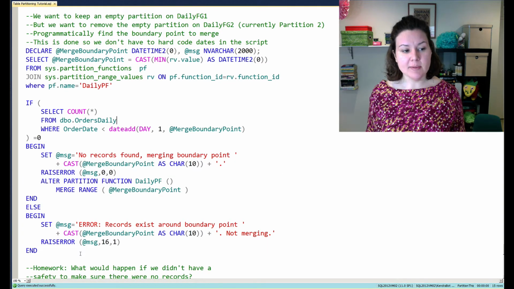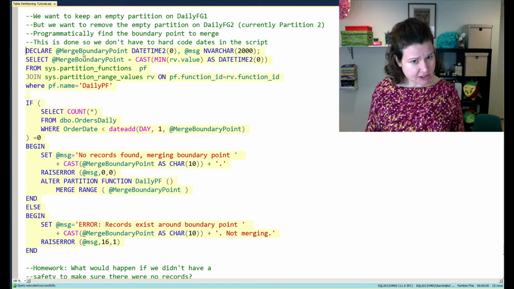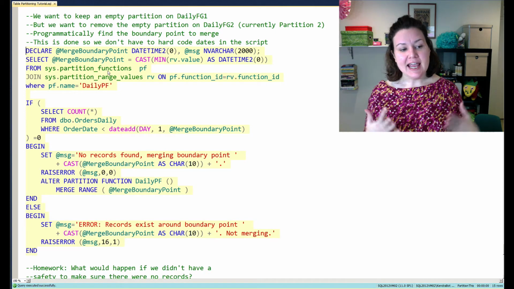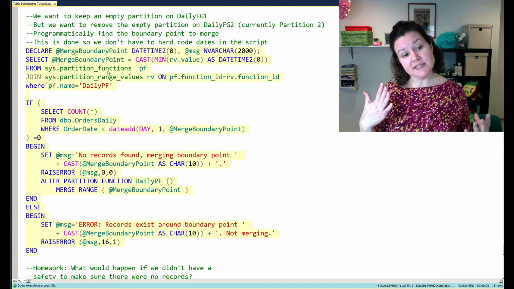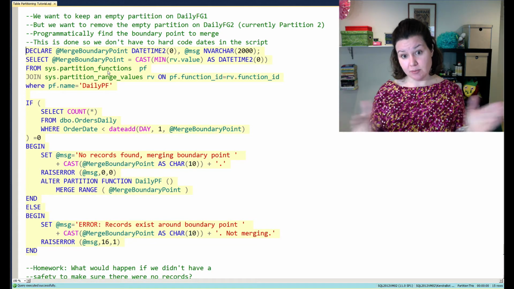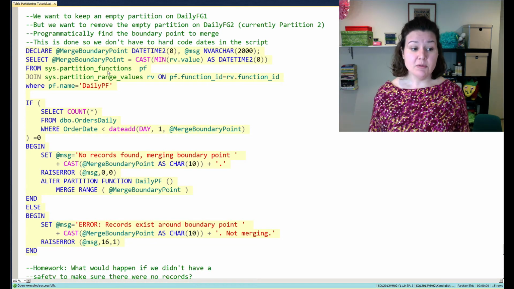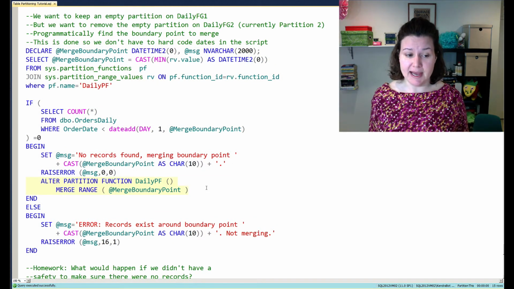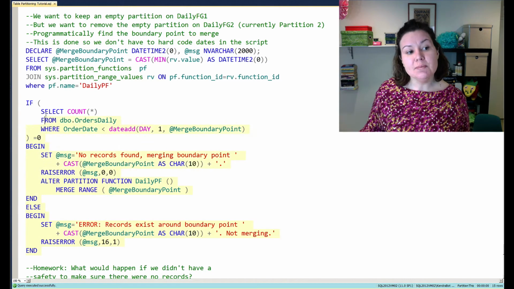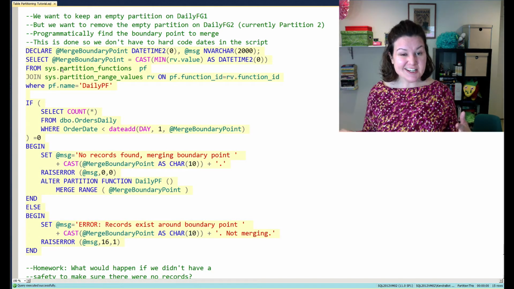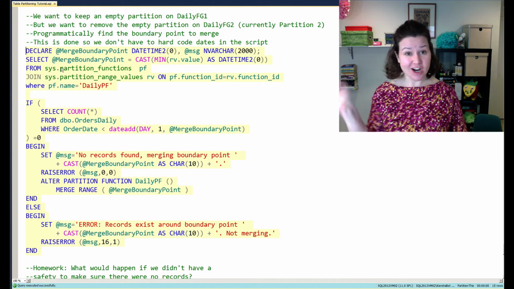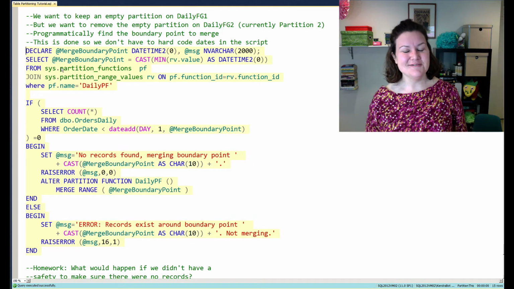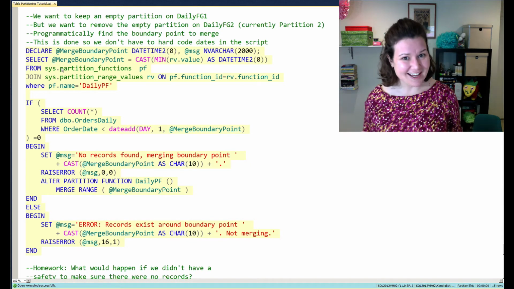And I like to set all my merge code with error handling in it. I very much encourage you to always check before you do anything to your partition function. I am making sure that no rows exist below or above that boundary point within the adjacent partitions before I run alter partition function merge range and provide the boundary point. This is a safety because you may merge a boundary point and cause data, you know, it may say, okay, you don't want that partition anymore. Sure, I'll get rid of it, but I have all this data and I've got to put it somewhere, so I'll throw it in this other partition. And with production level loads of data, that could be kind of a slow process.